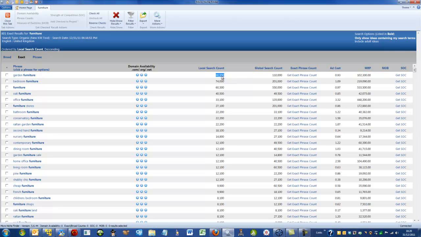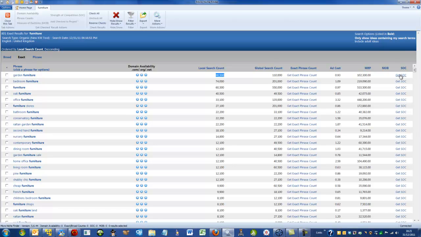Now, really, any site, regardless of how well it's optimized or how poorly it's optimized, certainly for conversions, if you're getting 40,500 visitors to your site, you will make some money, regardless of how poor a job you do on monetizing your site. Now, the only problem, obviously, is this keyword here, 90,500 searches. Being a two-word phrase as well, it's very likely that the competition for this particular keyword is going to be very, very fierce.